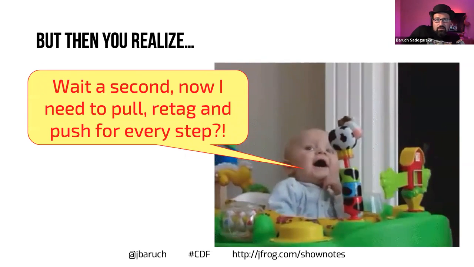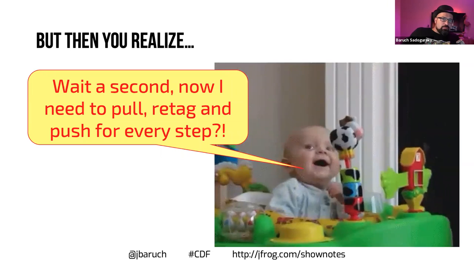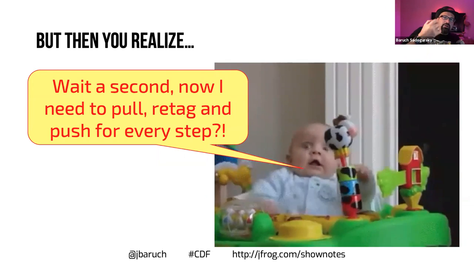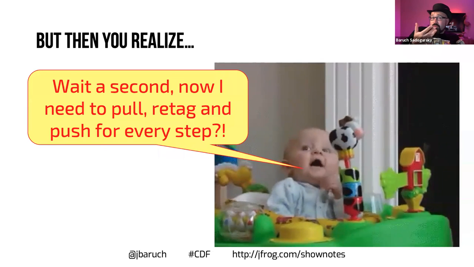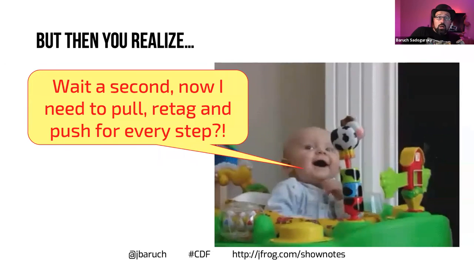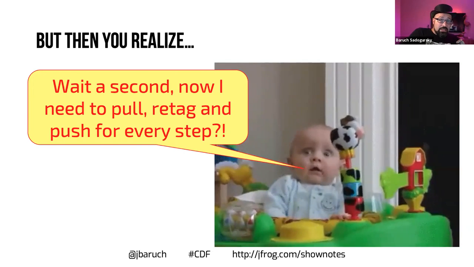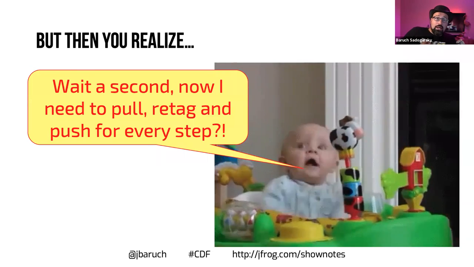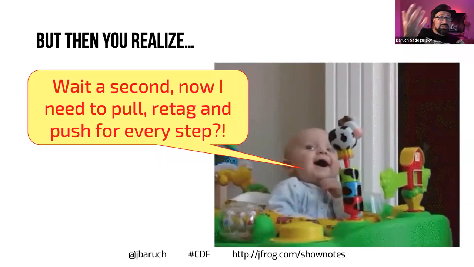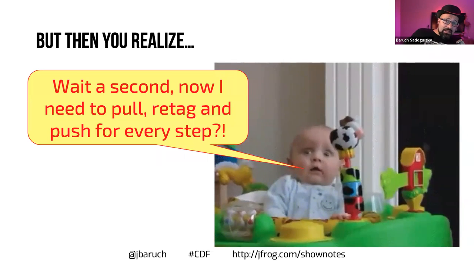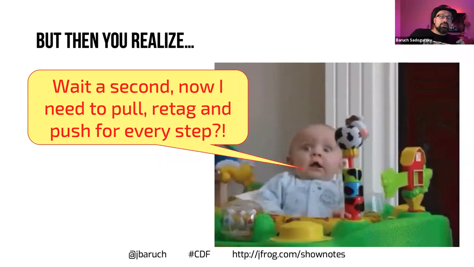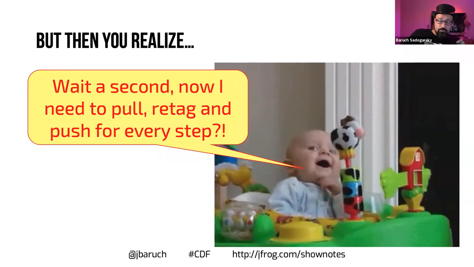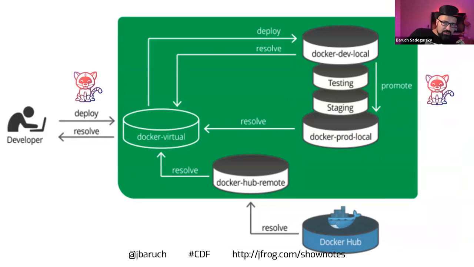Now, this is fine because the registries are usually supposed to be on different hosts, so you need to do a network transfer from one to the other. But this is not the case anymore. We just saw how we set up multiple registries on the same host, and now it doesn't make any sense to pull the image to the client, retag it and push it back to exactly the same place. Instead, we really need to find a tool that knows how to do the promotion in the same tool. And there are multiple tools like that.